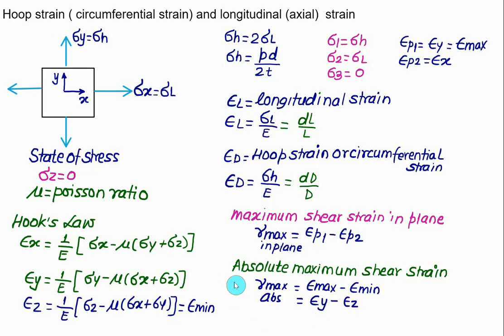So almost everything you can calculate here. You can calculate the hoop stress, the longitudinal stress, then the longitudinal strain using delta L by L. Epsilon L you can calculate from epsilon x, and the hoop strain epsilon d you can calculate on the basis of change in diameter to original diameter or by using the epsilon y equation. Once you calculate hoop stress and longitudinal stress, and the third stress is equal to 0, we have to arrange these stresses in order of principal stresses. Sigma 1 is the highest value, so sigma 1 will be the same as sigma h.